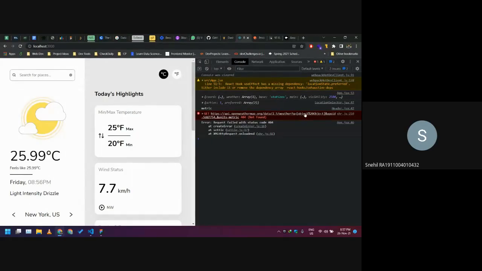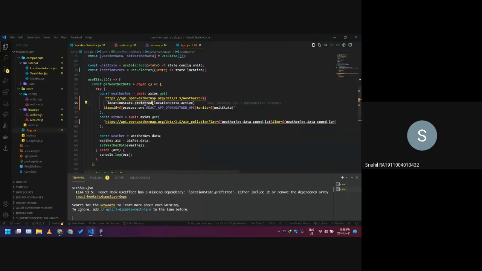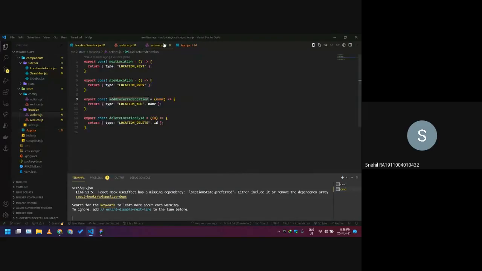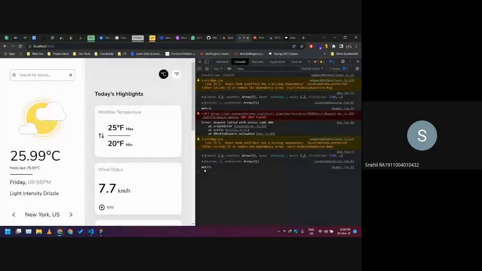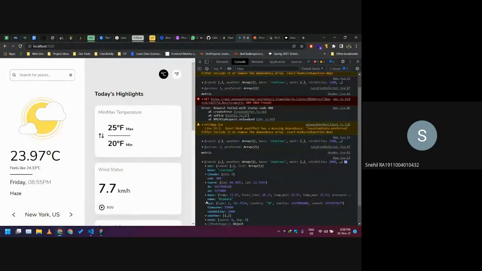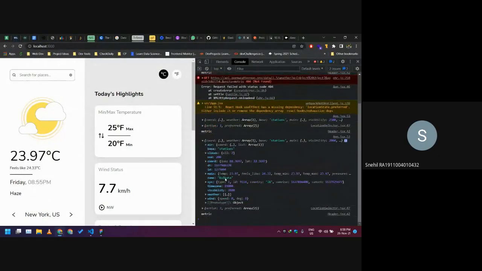It obviously says that this is an object, and that is why it's giving us a 404. You can look into the API call. The query is coming as an object, and that is obviously true because this preferred location contains the name, and it will also contain the ID and the data, right? So it should be dot name. With this we can see that the latest API call that went through actually went for Kolkata, right?